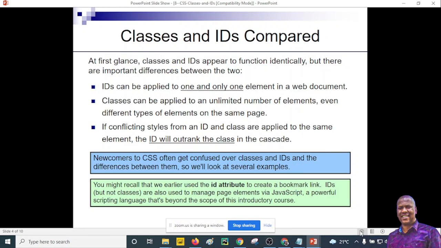So let's see maybe the difference between classes and IDs. When should you use it? So IDs can be applied to one, I think I'd mentioned that, and only one element in a web document. Yeah. So if you use a particular ID, you can always change if it is heading to, right? But the classes can be applied to unlimited number of elements, even different types of elements on the same page.